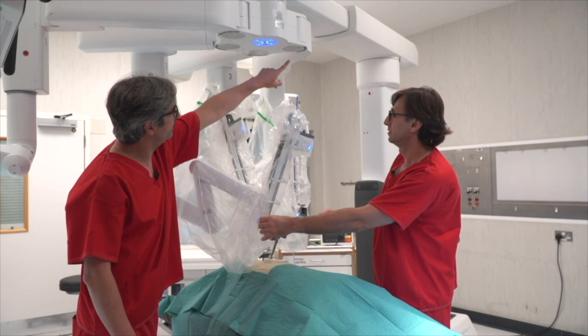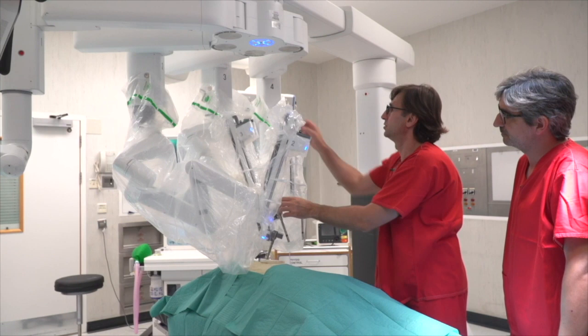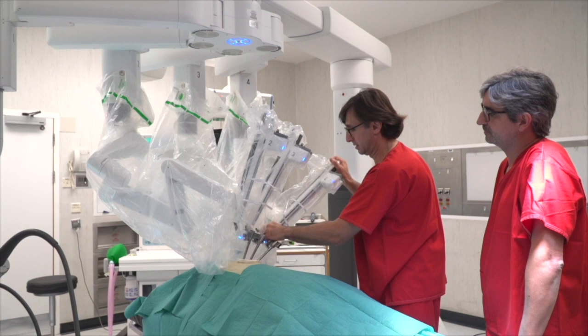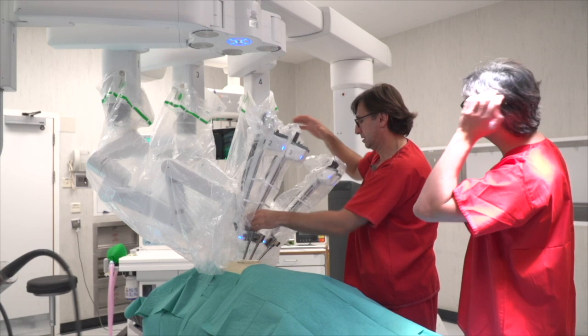So, the second trocar, thank you. Put all the trocars now. Give me the third trocar, please. Thank you. Workspace may be limited. We put the trocars and then, with this mark, the big black mark at the edge, and then arrange here. So, third arm, like this. Equal space there, in the middle of the letters. Maybe to separate this, move three and four a bit closer. Four. You move like this? Yes.